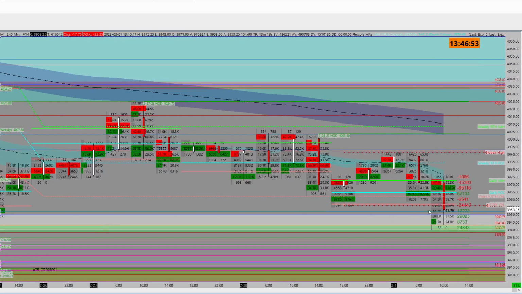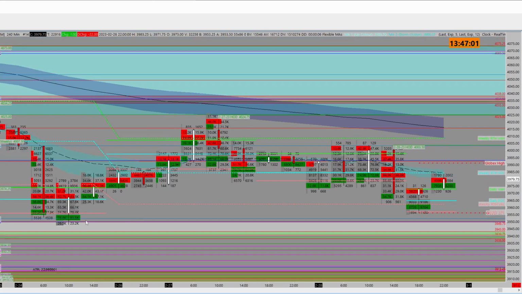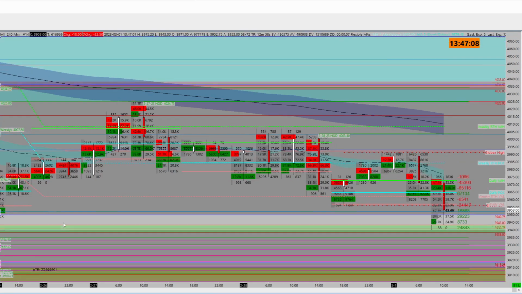Sure enough, we see what? Exhaustion now, right? We have to run that low. Just simple, elementary market auction theory. If we're still happy to transact down here, we are very likely to retrace and go to where price is no longer happy to trade, right? 0 lots printed over here. This is a 0 print. Auction is done to the side, and we got a very nice long off of this.